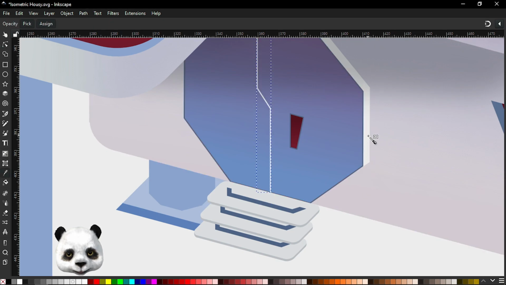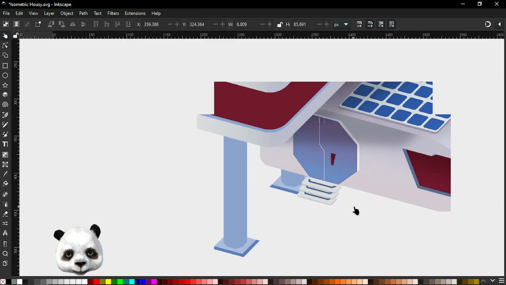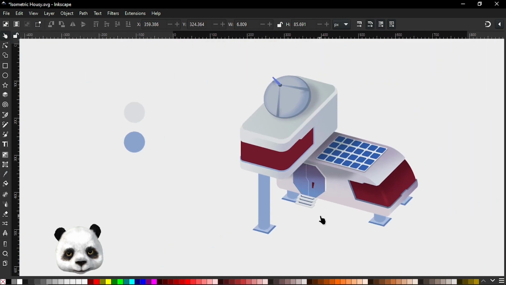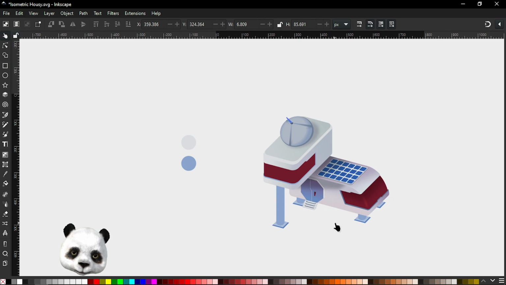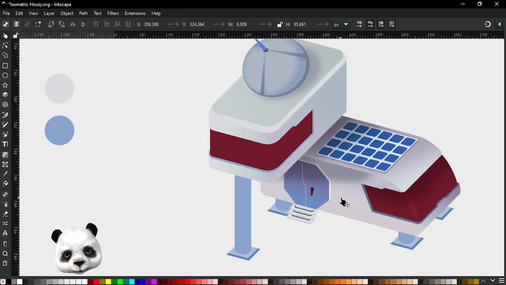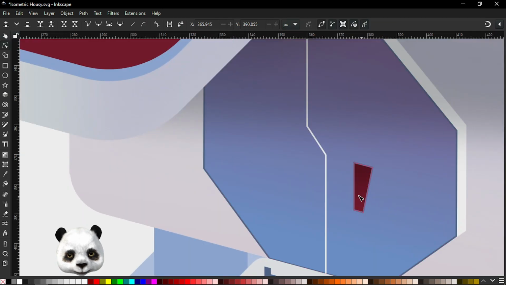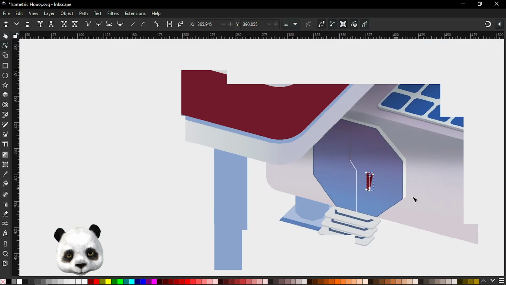Let's try. Okay, that looks interesting. Yeah, I think that looks interesting. Maybe this one we need to take a different color.